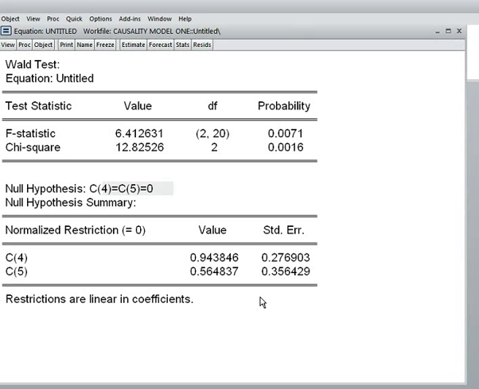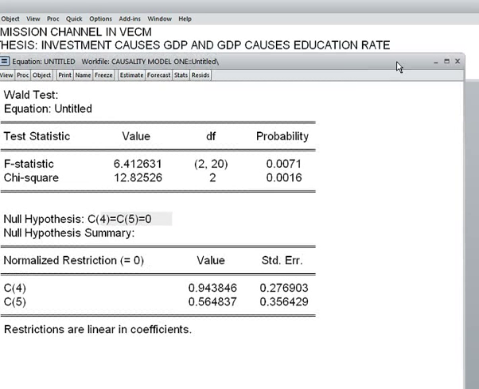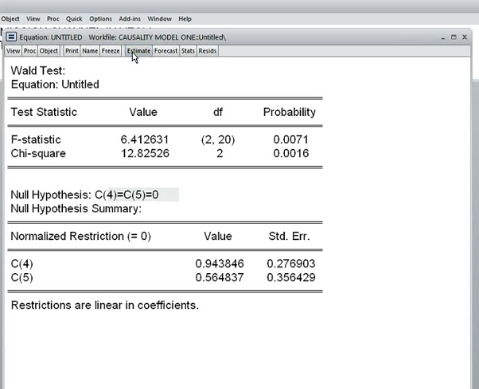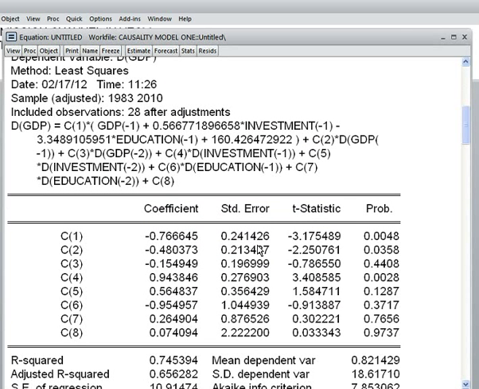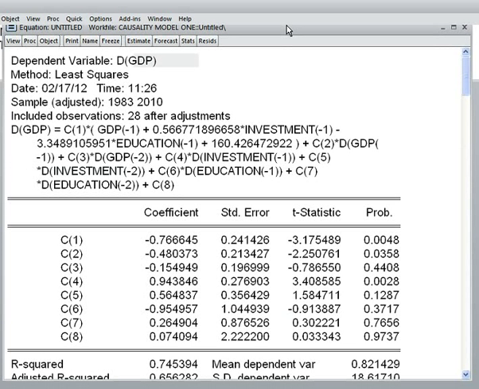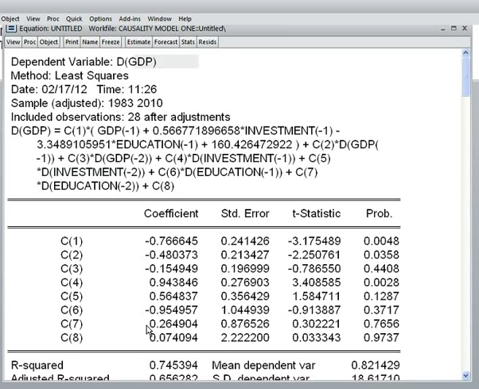Okay, now we check some more things such as what is our model. So this is our model, right? And so the investment causes GDP, that is understood. Now we check whether the education can cause GDP in the short run.